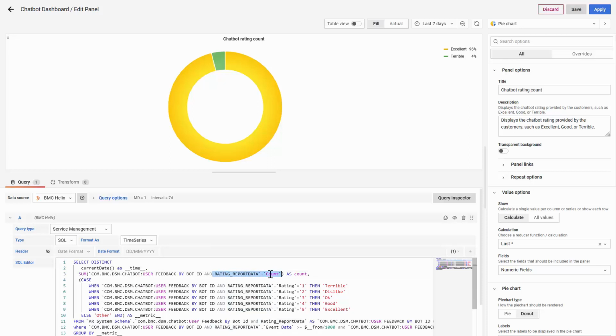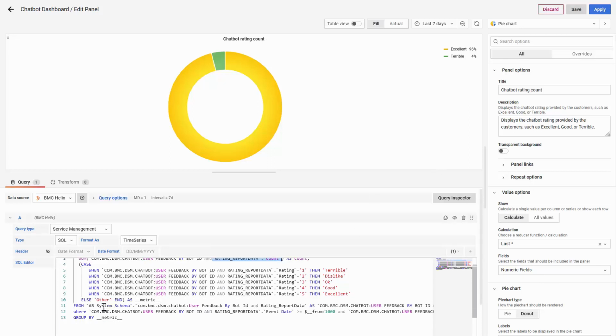So we are making a sum of all of them, and that's how we get the result of this pie chart. And again, the only where statement depends on the date picker.